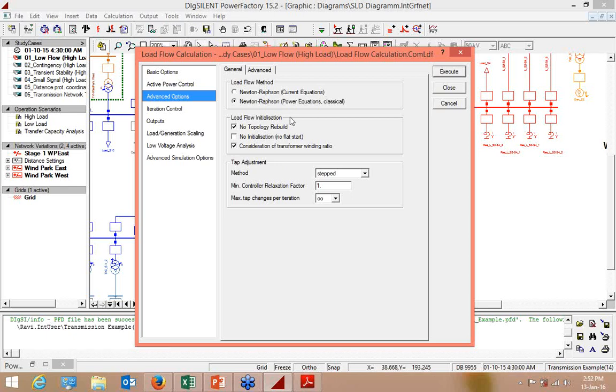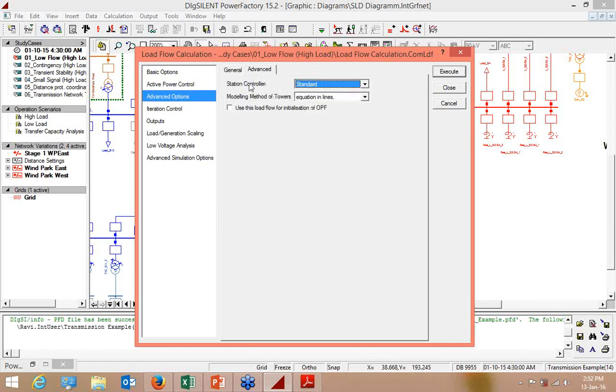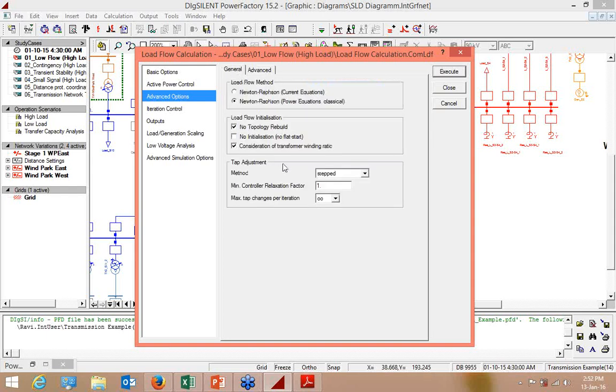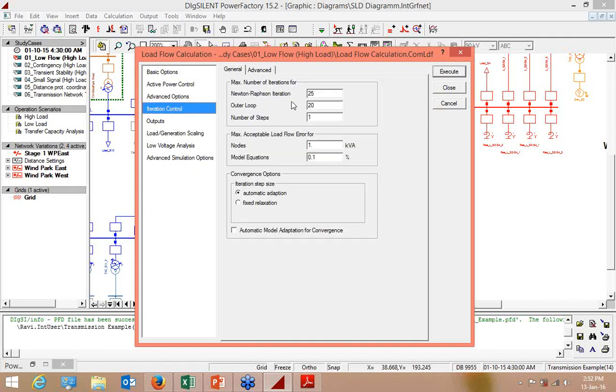An advanced option is the load flow method. We have Newton-Raphson current iteration equations and also Newton-Raphson power equations, the classical methods of analyzing load flow. We have different station controlling facilities and modeling methods. Load flow initialization can also be changed, and adjustments can also be changed. For iteration controls, you can give the number of iterations to calculate.